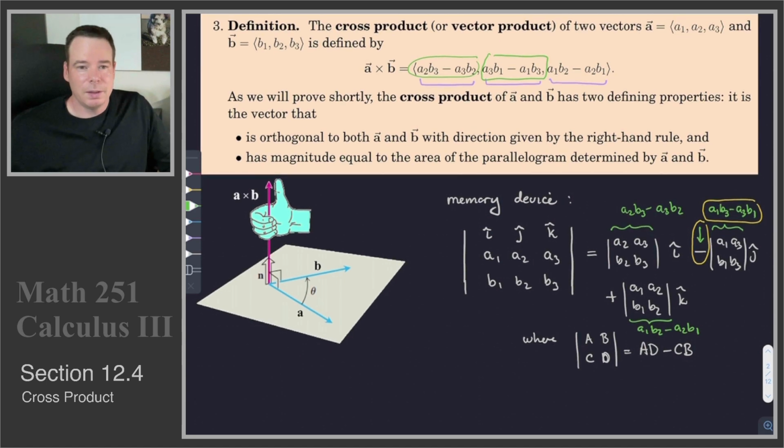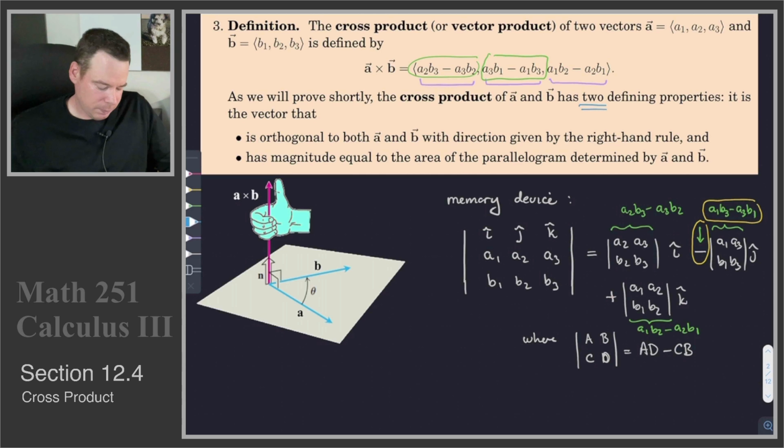But before we do that, let's just list the main properties, the main defining properties that a cross product has. So it takes two vectors in and it produces a vector as output. What properties does that output vector have? Well, it turns out that the vector has two defining properties. And these two defining properties are really about what a vector consists of. It's a quantity that has a magnitude and it has a direction.